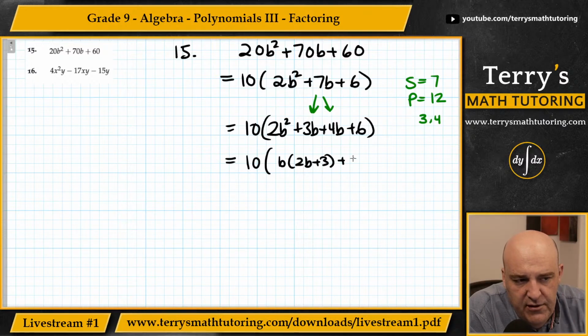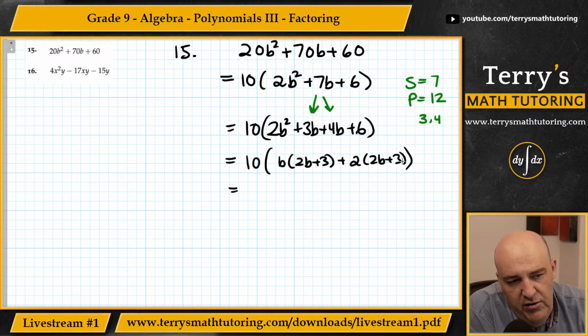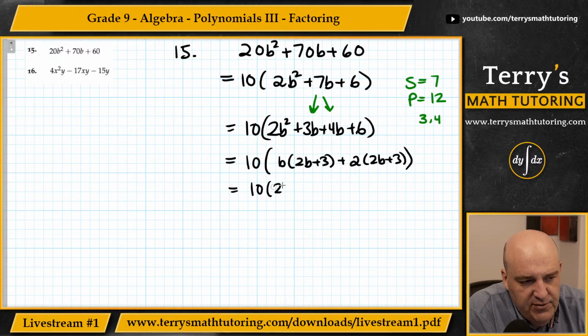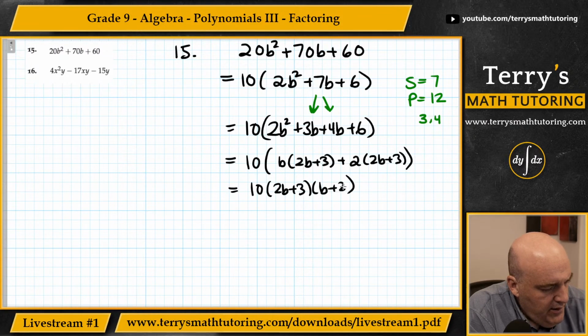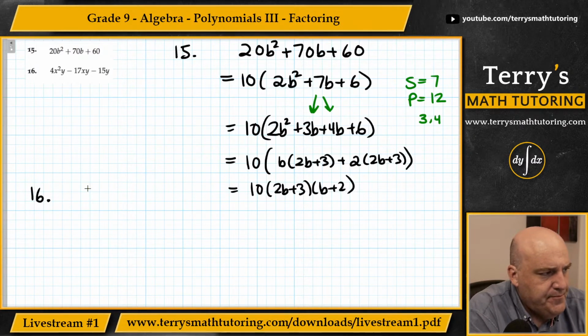What's common here? A 2. 2b plus 3. And 2b plus 3 is common. So I don't know how you find that. Maybe you like the square bracket better, or maybe you don't mind the curled bracket. It's up to you. But regardless, we're going to drop these big outer brackets here, and we're just going to write the 2b plus 3 here, and then the b plus 2. And one more, and then we'll be done with trinomial.